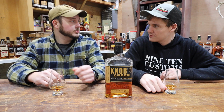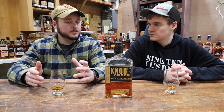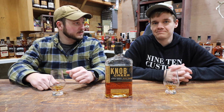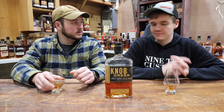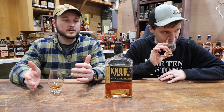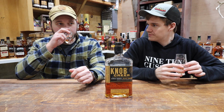Right. So for the most part, for barrel picks, you just go in, you get a selection of a couple barrels to choose from, you pick it, and then that's it. Yeah. They just bottle it and give it to you. So for the most part, these haven't been proofed down to what the normal 9-year or anything else would have been proofed down to. Yeah.